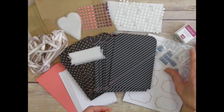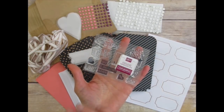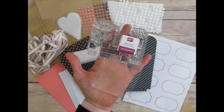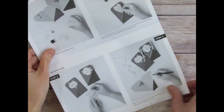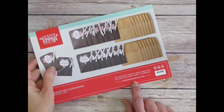Plus, I received a new stamp set and an ink pad that I can continue to use after this kit is completed. I just need my clear block, and a free one was included with my first kit, and a scissors. Each kit also includes written directions with photos inside this mini publication and a link to a how-to video.